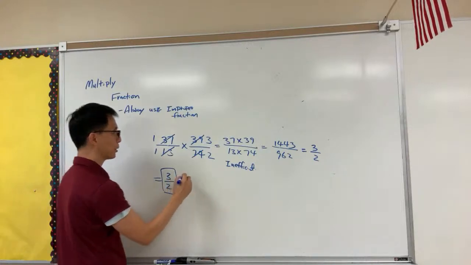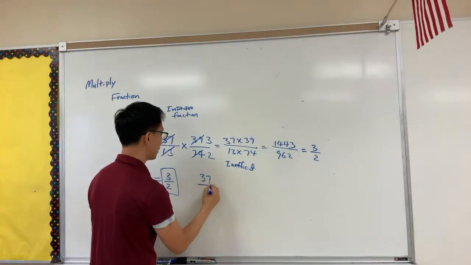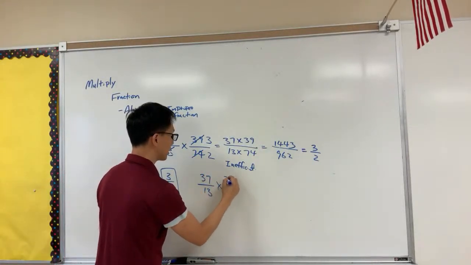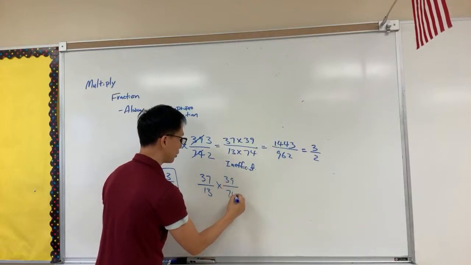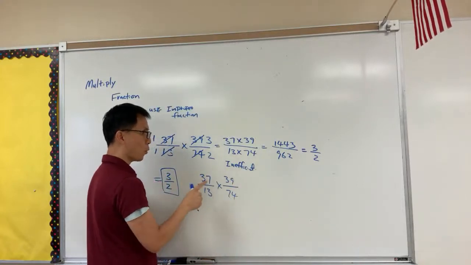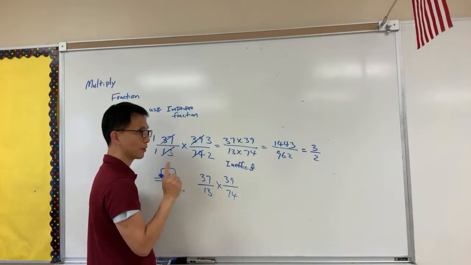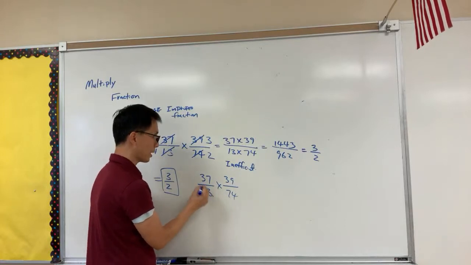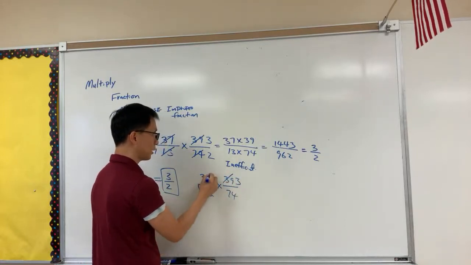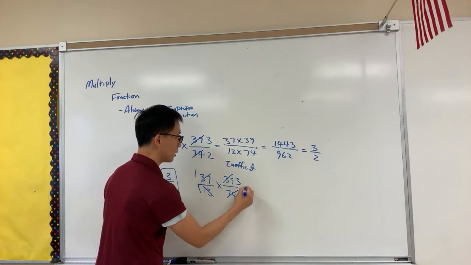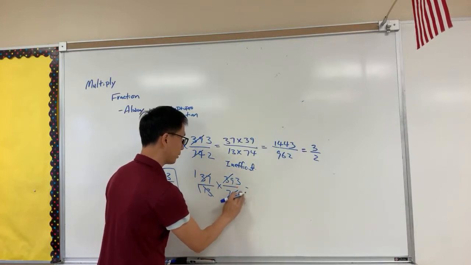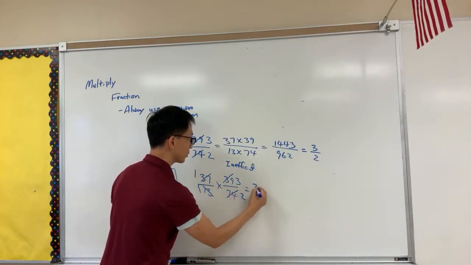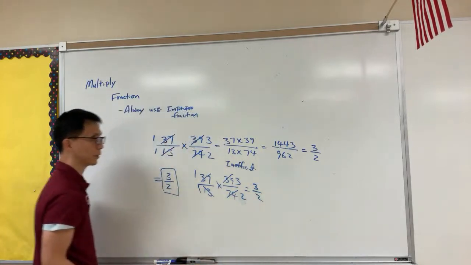So again, I'm going to do it again, so that you don't get confused. 37 times 13 times 39/74. You can multiply top by top, or you can simplify before you multiply. So the key thing: simplify before you multiply. 13 and 39, they are both divisible by 13. That's going to be 1, this is going to be 3, this is a 1, this is 3, this one is 2, sorry. So the answer is equal to 3/2. Much quicker way to do it.